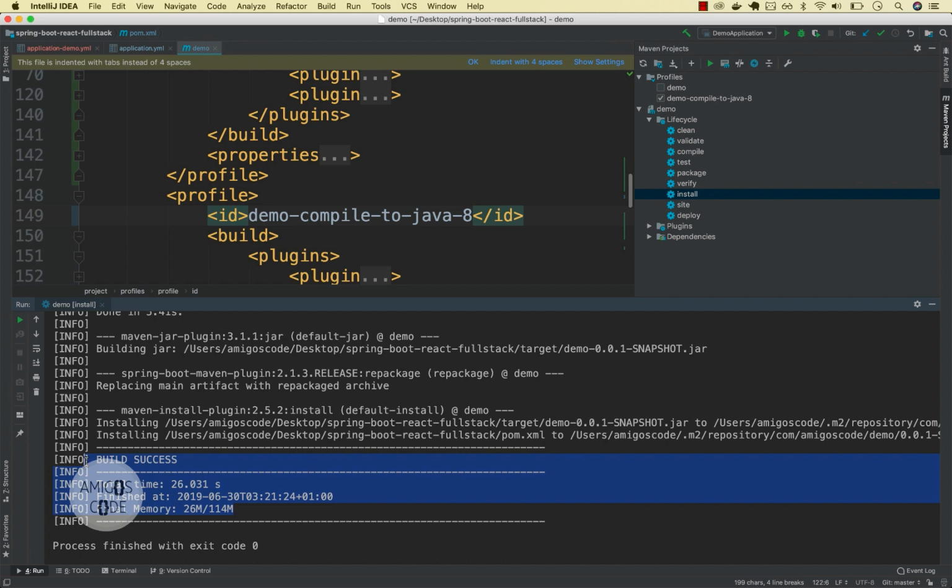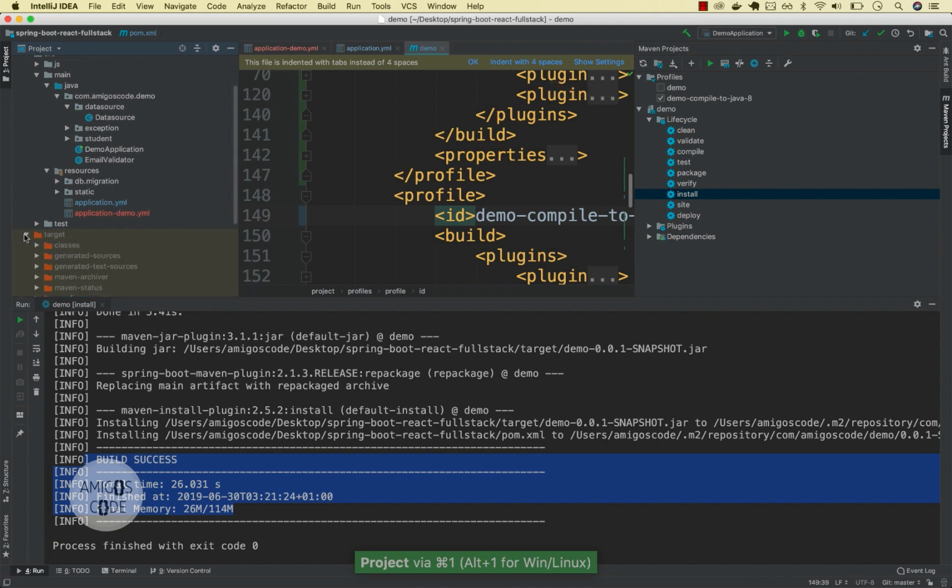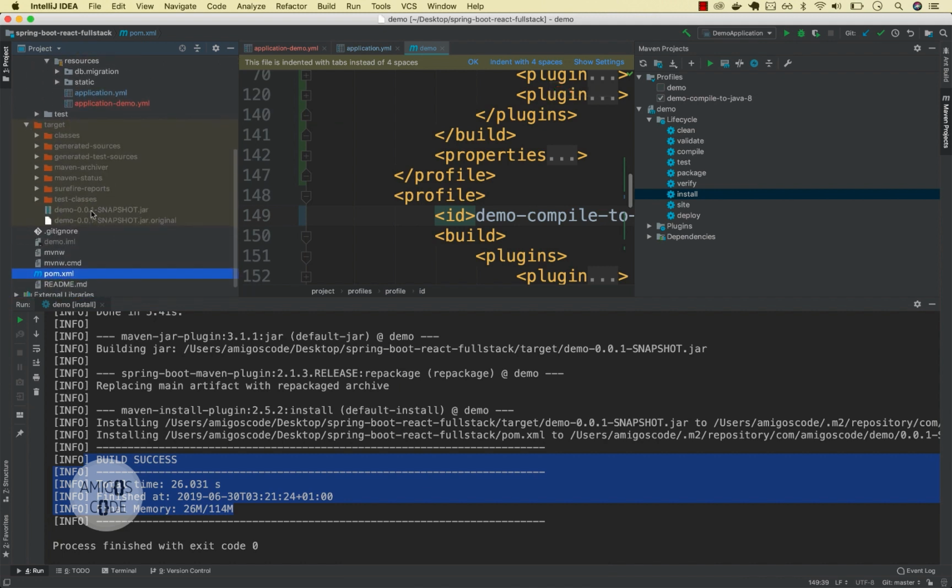Again, you could run this through terminal, but I want to show you exactly how to do this through IntelliJ as well, which is possible, and it's more visual. So there we go. So now we have a jar file. So if I expand the project tab, you can see that within target, like always, we have a jar file, and this is the final jar that will allow us to have an application deployed with Elastic Beanstalk. And that's what we're going to do next.